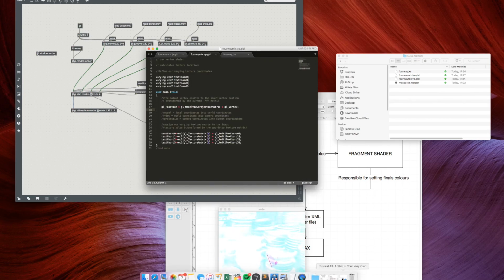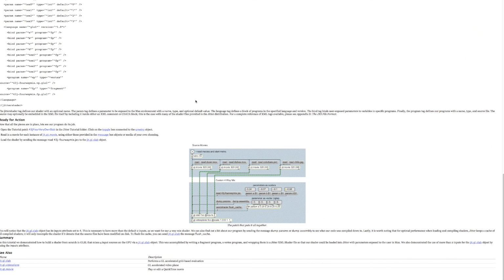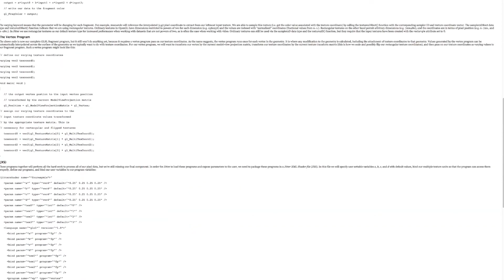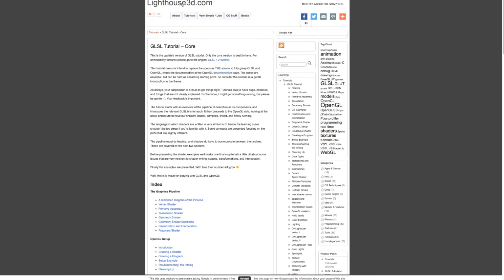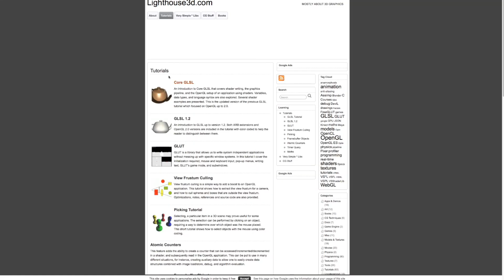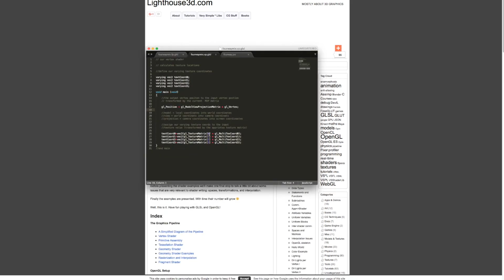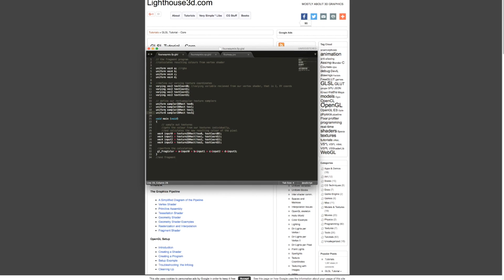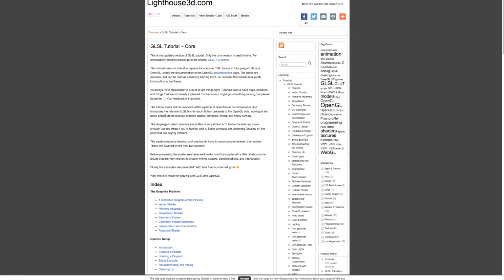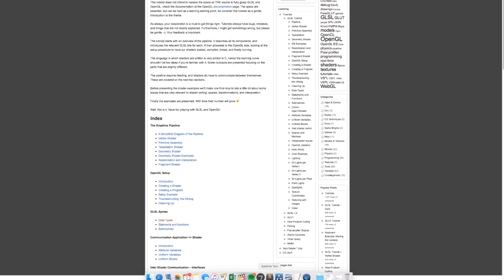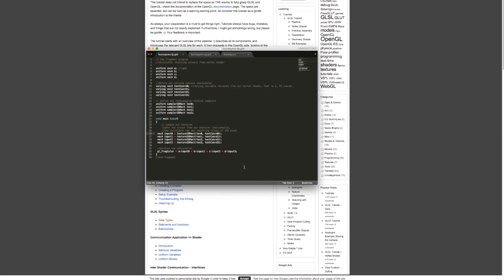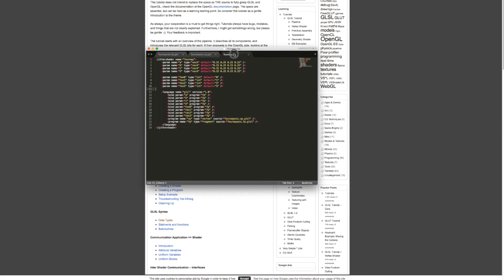For more information, there's obviously the built-in Max tutorials. There is also a really good source at lighthouse3d.com, and they have the GLSL core tutorial, which introduces you to things like the gl.texture matrices and how they all work together, and specifically the sampler2DRect and the texture2DRect, those sort of terminologies and how to apply them. So if you have any sort of basic JavaScript programming ability, you should be able to start creating your own manipulations of video inputs.